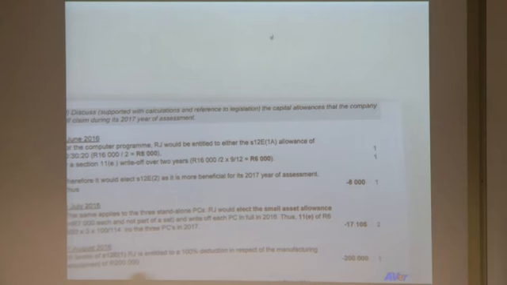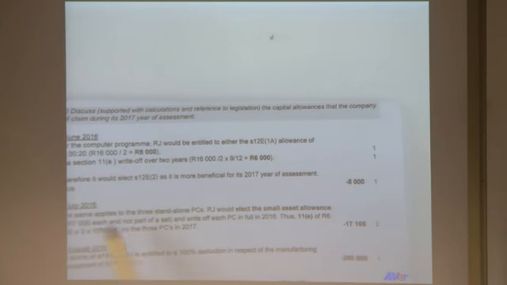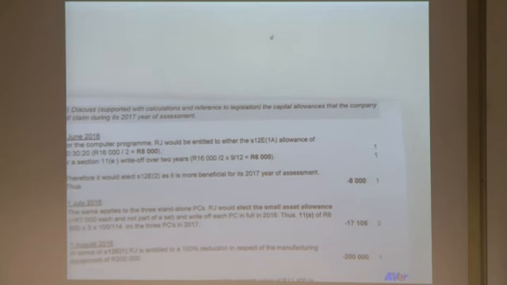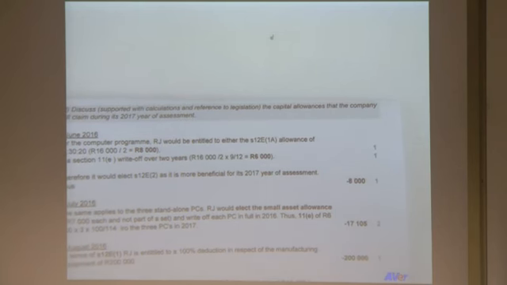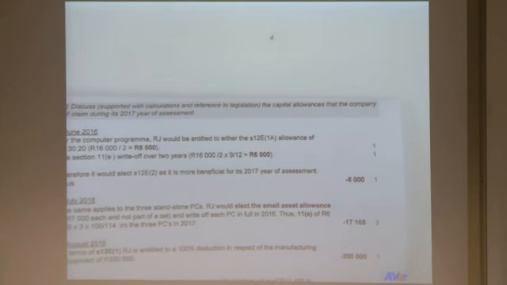So obviously you'll choose that because that's way more beneficial. And then in terms of the manufacturing equipment, Section 12E allows them the full 100% cost price as an allowance. And then they'll be entitled to 11E on the market value in respect of the component donated by Candace. Okay, 12E will not apply as there was no cost. So then that's 2 marks for discussing that.